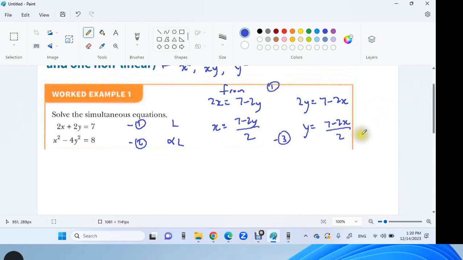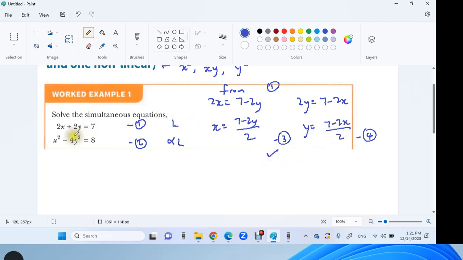So which equation do we have to change to? We have to change to equation number 3 or equation number 4. Some students may think that the two are no different. If we write in the form of number 3, then after we get the value of y, we can still substitute into this equation to get x. And if we change to equation number 4, then after we get the value of x, we substitute in to get the value of y. But for me, I will choose equation number 3.